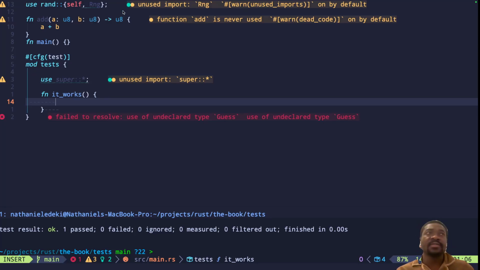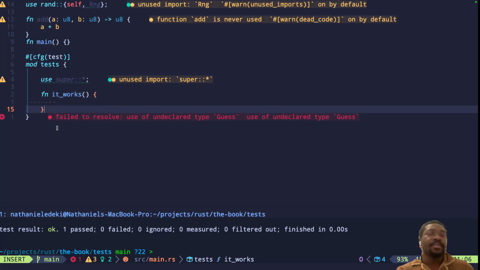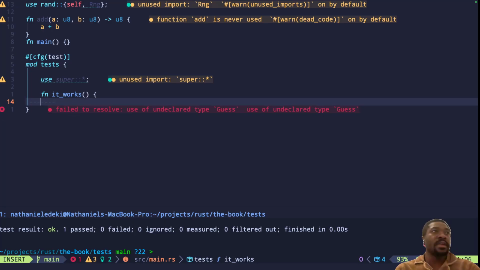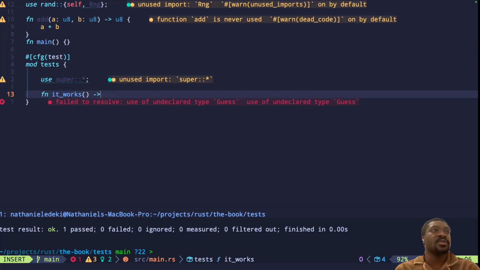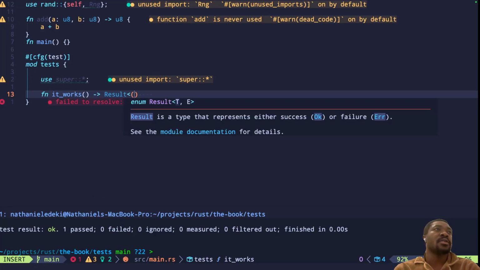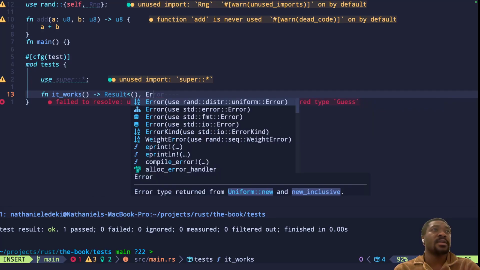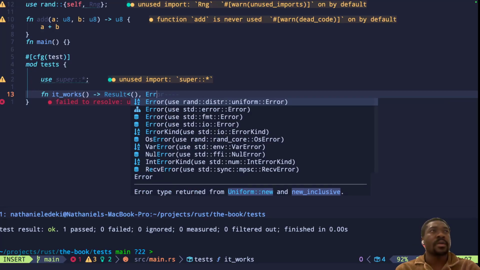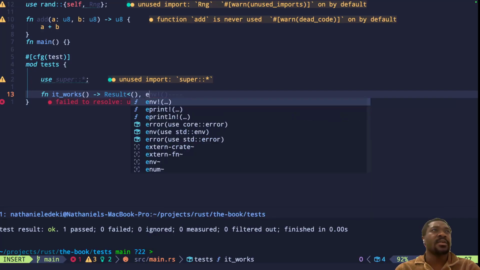Even though this function doesn't return a result, it returns a primitive type directly, the test itself can return a result of unit type and an error.